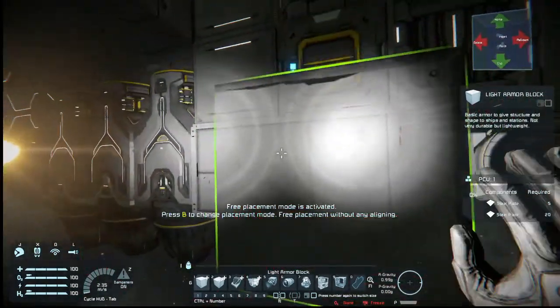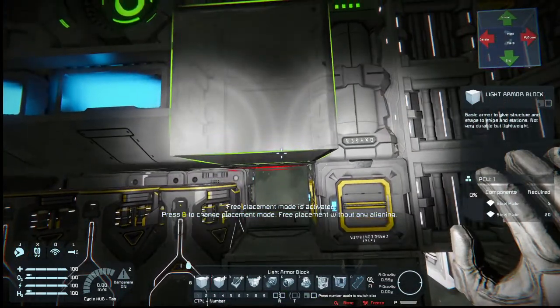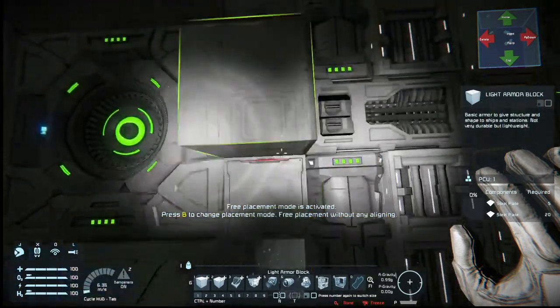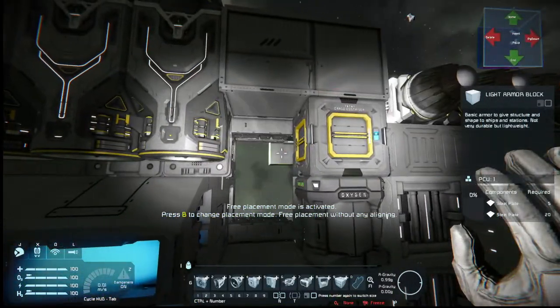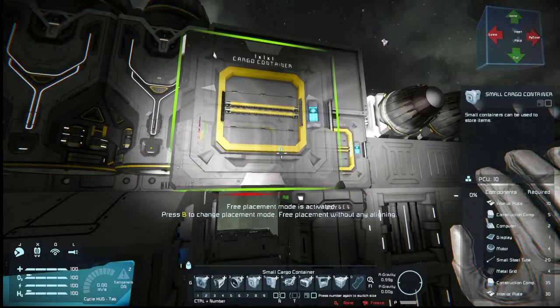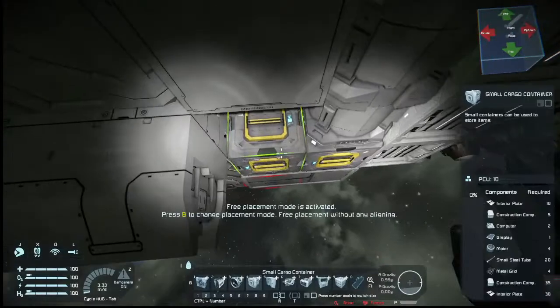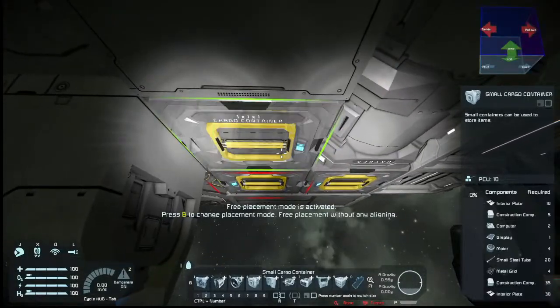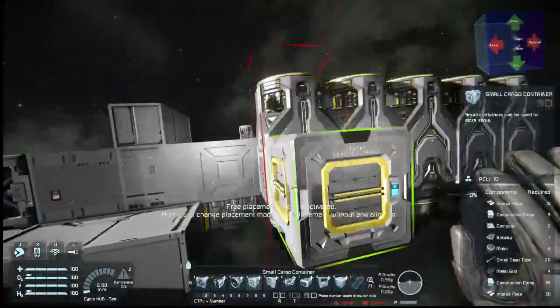And one down here. I need this. And this removed. And I can put some cargo storage in the floor. Just in the floor now. We can put it in the floor. And yeah, you'll be walking on it, but it's not that big a deal. So now you have three small cargo containers worth of cargo on this ship.